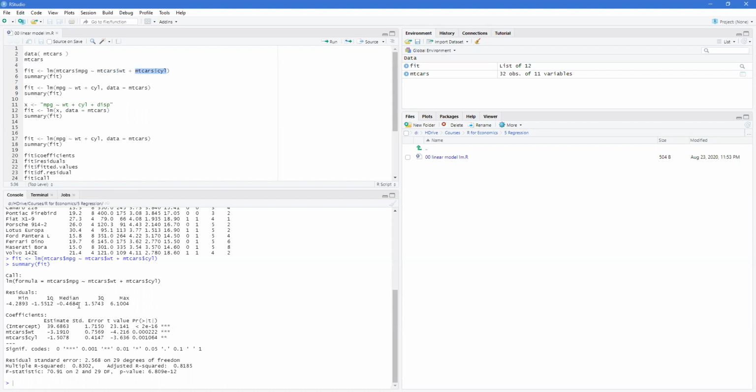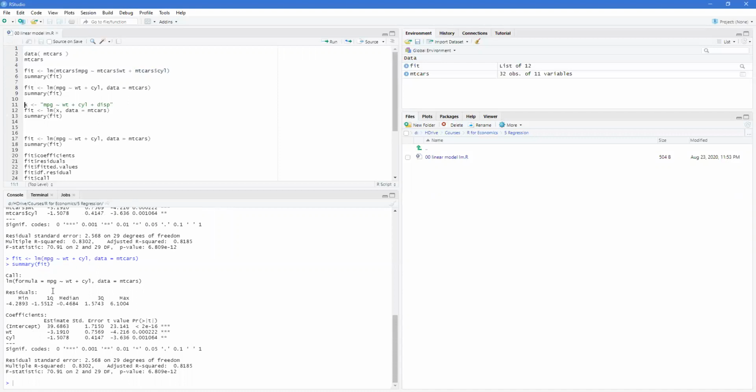And here we go, we got residuals, statistics, and then we've also got the estimates, standard errors, and t-values, and also the p-values and the significance in terms of stars. And then we have some summary statistics like the multiple R-squared and adjusted R-squared. Now, if you don't like putting the mtcars$ everywhere, you can actually use this where you specify what the data set is, and you get identical results from one to the next.